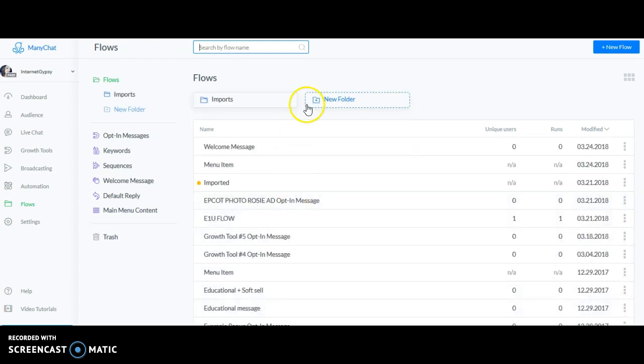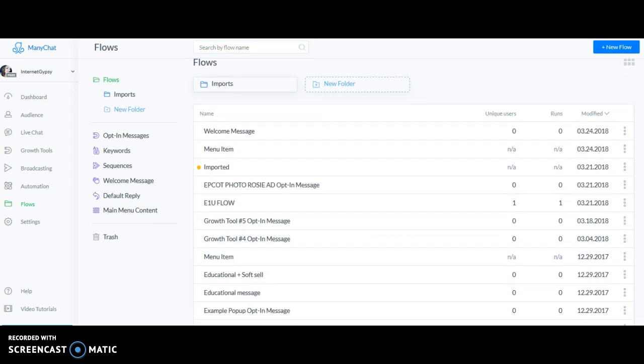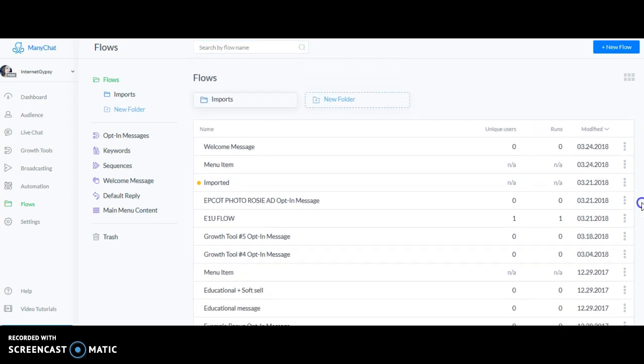So that's pretty much all I wanted to show you guys. If you have questions, try to find the answer on your own first, because I am new to this also. I'm still trying to figure this out for myself, and I'm probably not going to know the answer to your question. But if you really are stuck, then send me a message for sure, or post it in the group. I think some other people in the group are using ManyChat now as well.